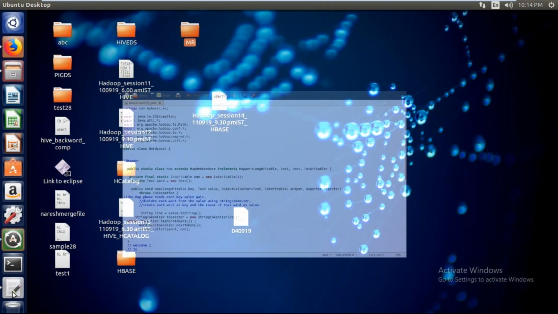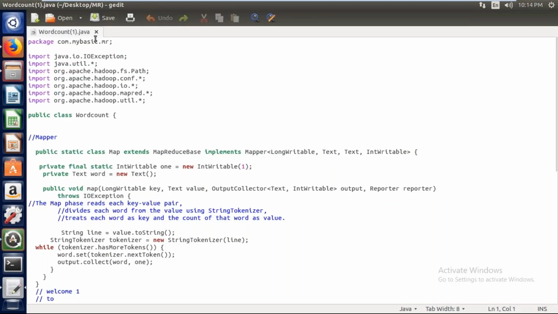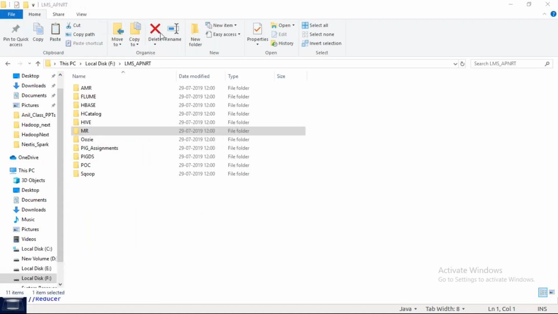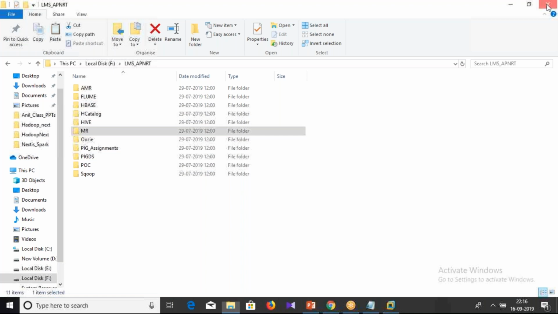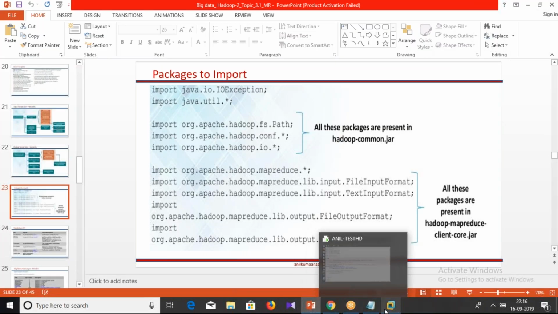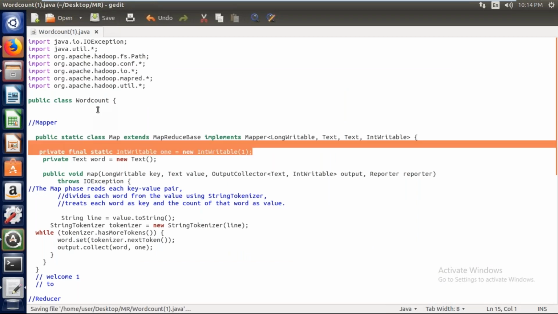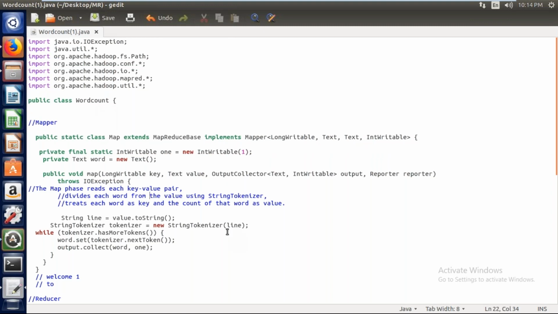So what's the business logic? This is a simple thing. This is a simple word count program, I just want to show you. We're talking about a lot of things, right?